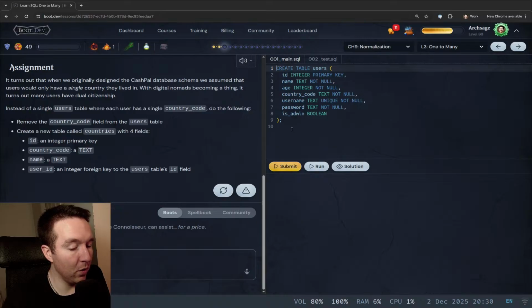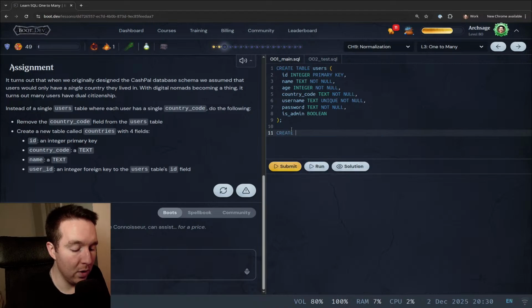Create a new table called countries. So, create table countries.